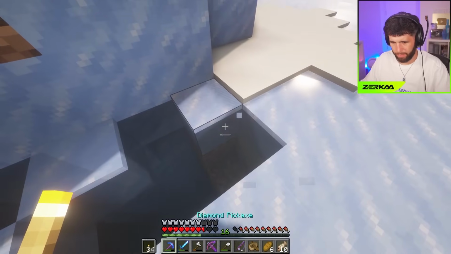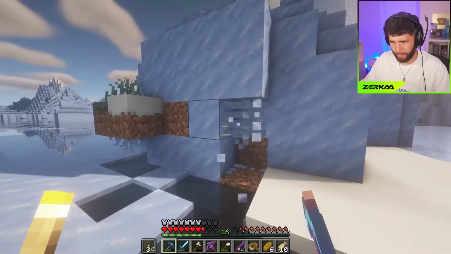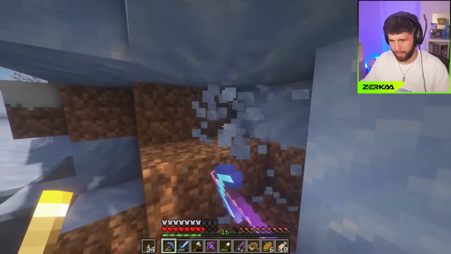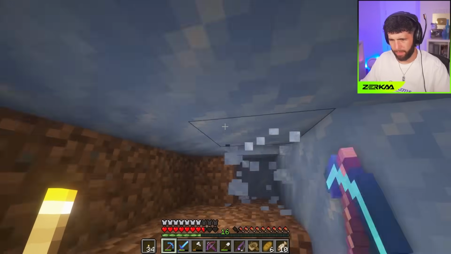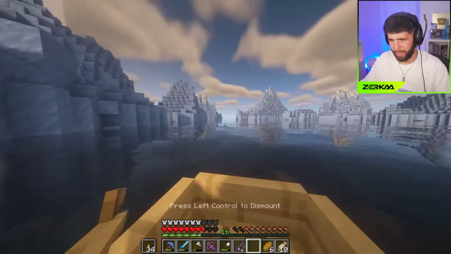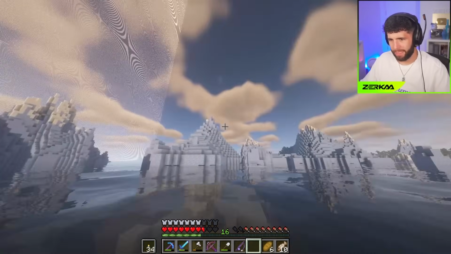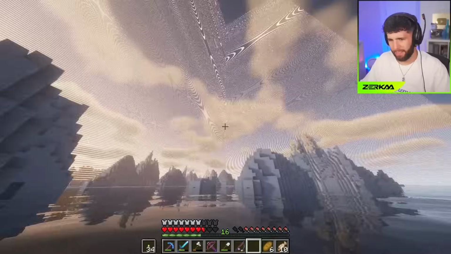Why is there dirt around here? It was once normal land. How far away is my island? Because it's starting to get dark, I need to get a move on.